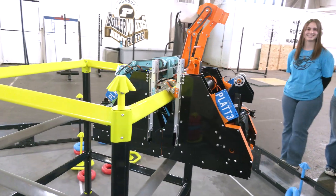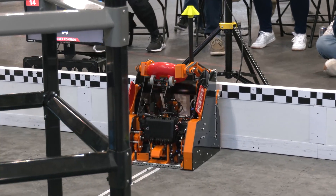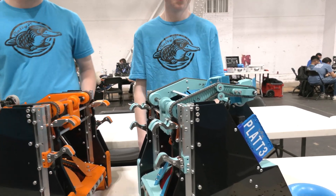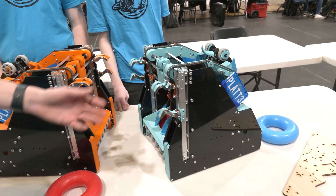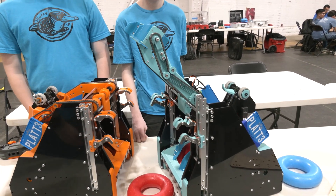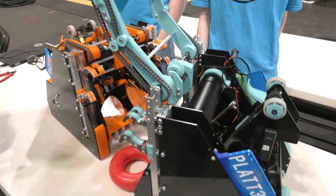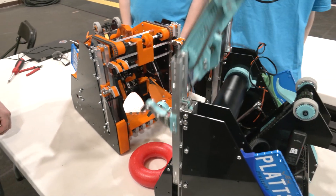As we wrap up, let's walk through a couple other last attributes of this robot. To make our arm different than everybody else, we have a chain bar with four different state positions: a store position, a low position, and a holding position where it holds it up, and it goes back down at the end. We make sure it goes down at the end so it can really score on the wall stakes very effectively. You can sit underneath, lift it up, and it will drop it right back down — so it makes it really easy. And then you can just sit there at the end to guard the stake, or double back up and go for another one.